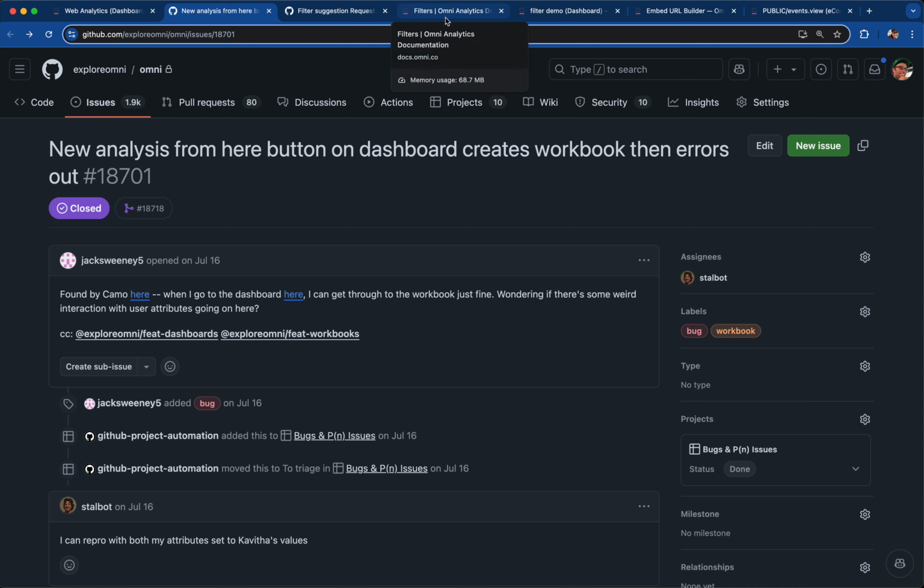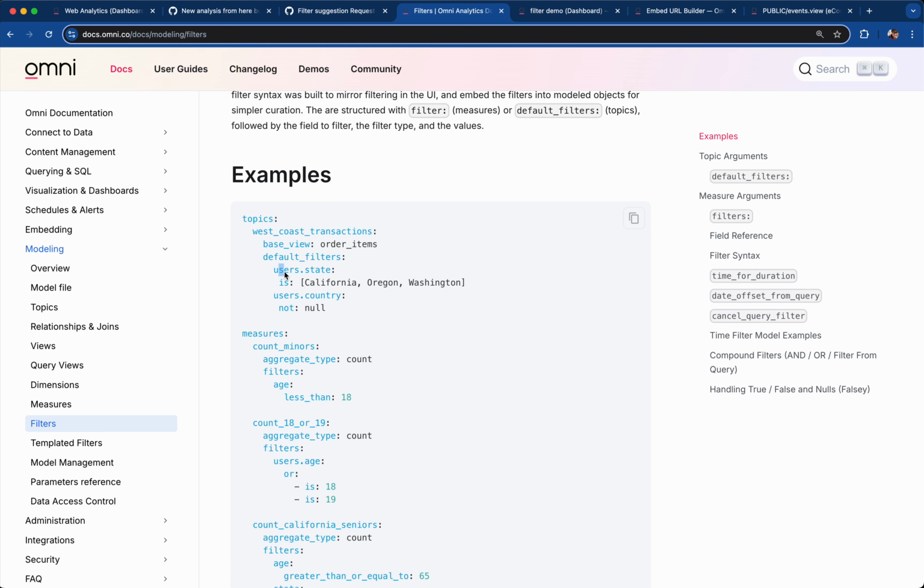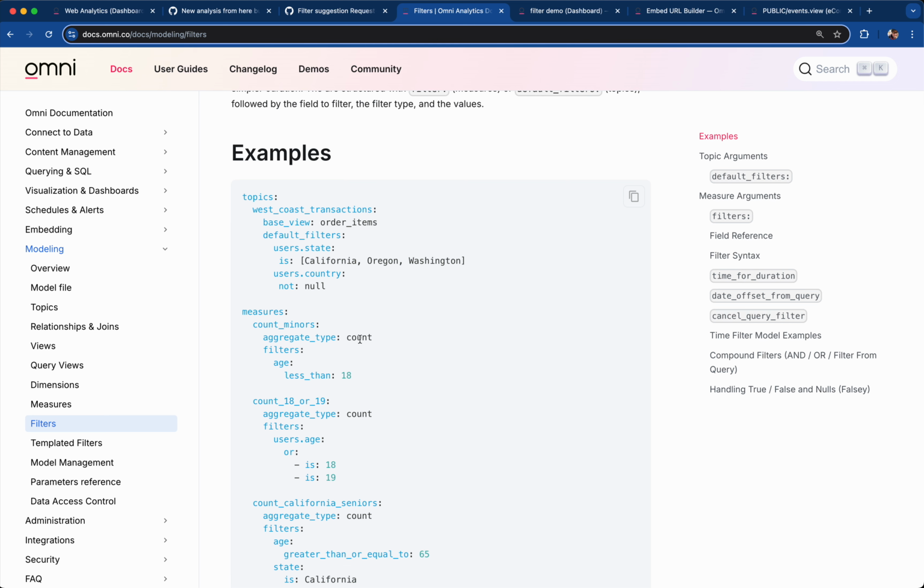So what are our alternatives? Well, we could come up with our own more expressive syntax for filters. And it turns out if you're familiar with the filter syntax in the model, that already exists. For example, if you want to declare a filter on user state directly in the model, you get to use syntax like this, very straightforward, very human readable. Some months ago, Stephen and I were talking about using this as the vanity filter syntax in the URL, and that's what I've spent the last couple of days working on.